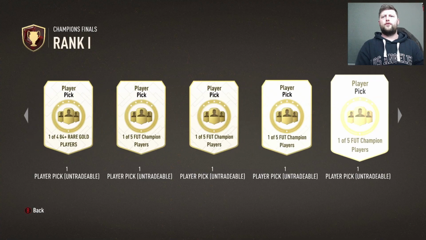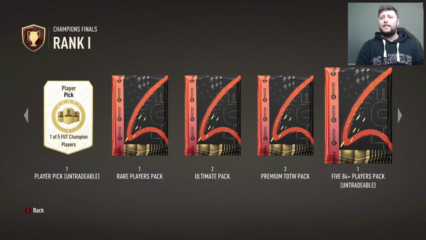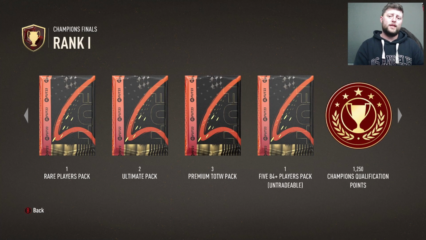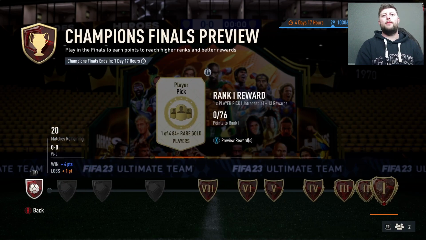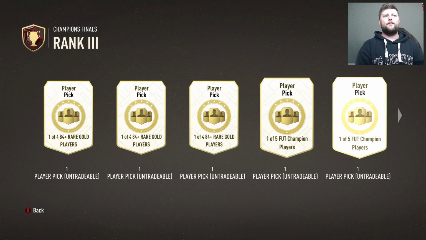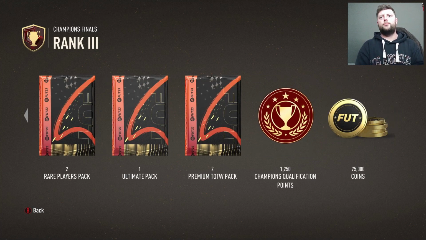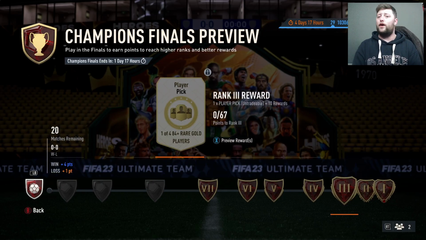You then get your free 4 picks. You then get a rare players pack, 2 ultimates, 3 team of the weeks, and 1 5 times 84 plus. That is obviously absolutely nuts. If you wanted to go a little bit down on that side, you get 3 picks this time, 3 picks there, 2 rare players, ultimate, and 2 premium team of the weeks, as well as 75,000 coins.